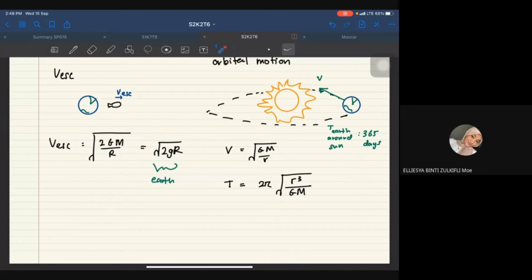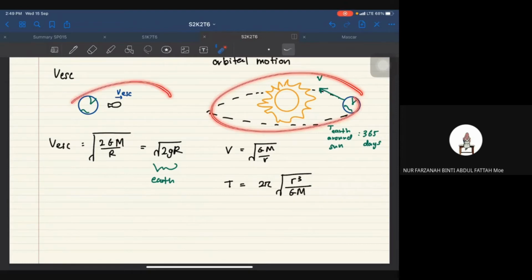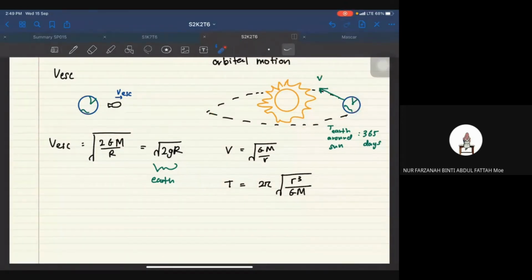So ni capital M. Again, kalau capital maksudnya mass ni mass satellite ke mass bumi? Bumi. Yes, okay, good. Okay, very good. So student akan confuse kat situ lah. Pertama, V ni V apa? Ni V apa? Yang kedua is about mass. Okay, now dua-dua ni soalan senang. Kalau kamu memang faham the difference between these two, you shouldn't have any problem to solve. Sepatutnya tak ada masalah untuk selesaikan.